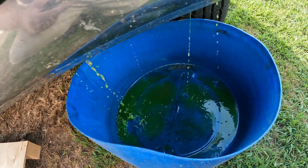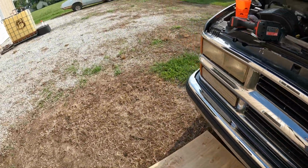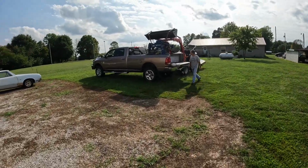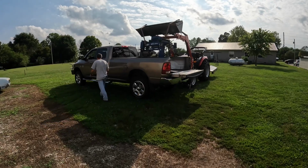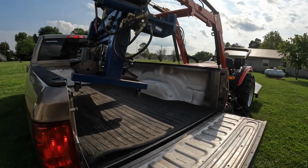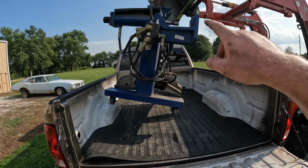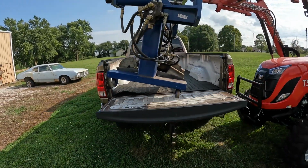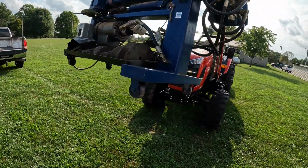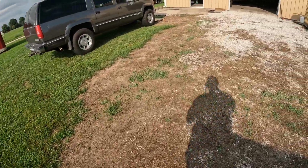All right, it's draining. Most of it's going in the bucket, so we'll let that do that. And while we're doing that, we're unloading our new to us bin pack pipe bender to replace the old bin pack pipe bender that we have. This one's basically the same, just probably 20 years newer than the old one. So hopefully we'll be able to do a little bit more work, because this one we can use the swedging and the flange dies, because we couldn't do that on the other one because the cylinder was blown out, and this one still has all the dies on it. But we'll let that radiator drain out and we'll come back here in just a minute.